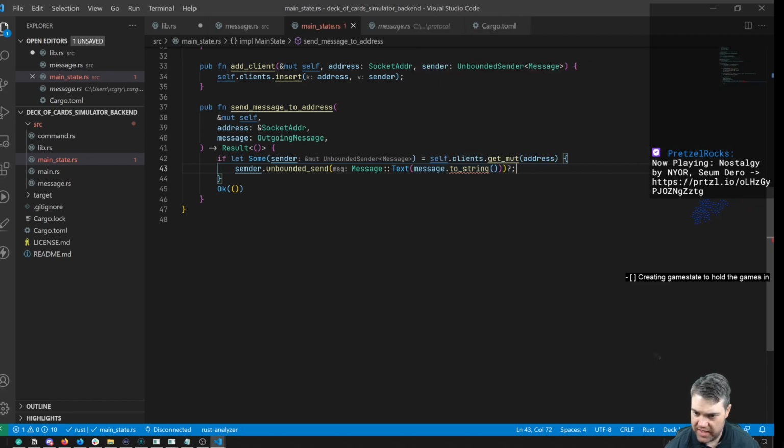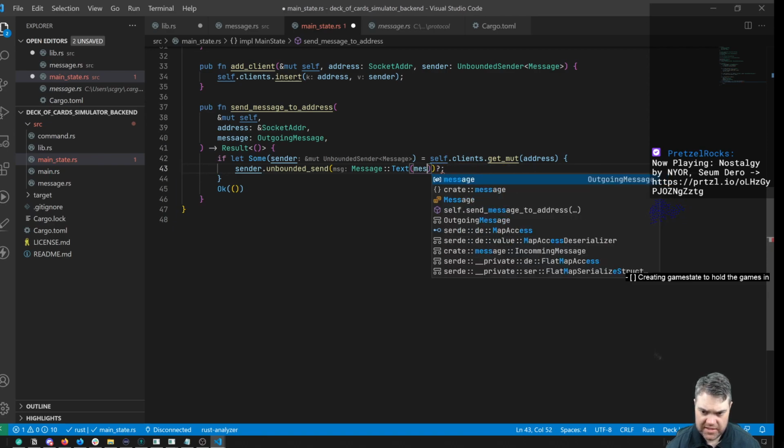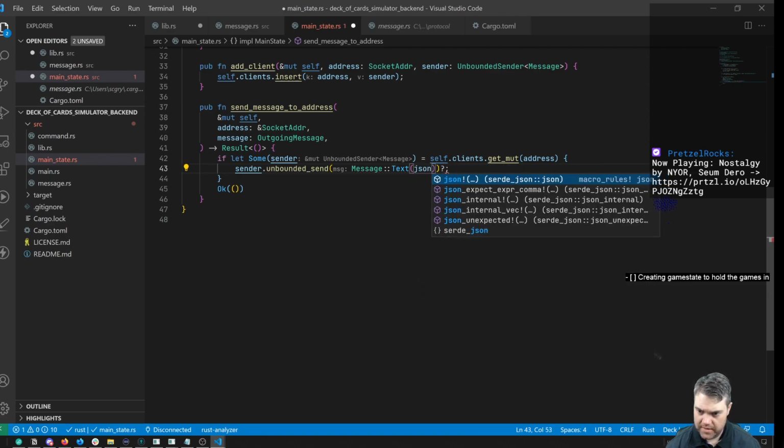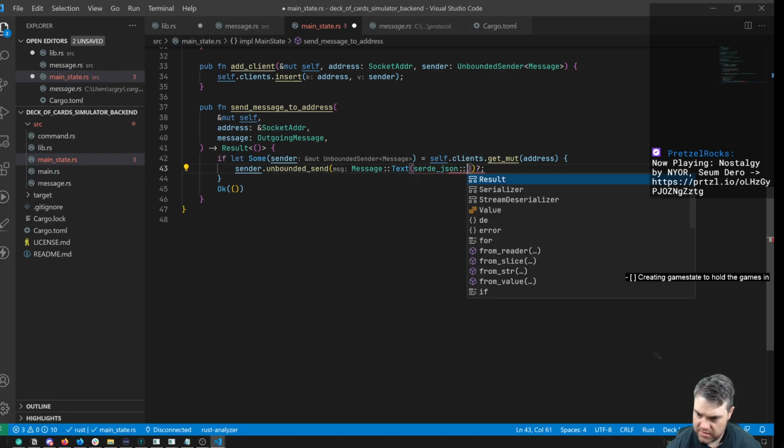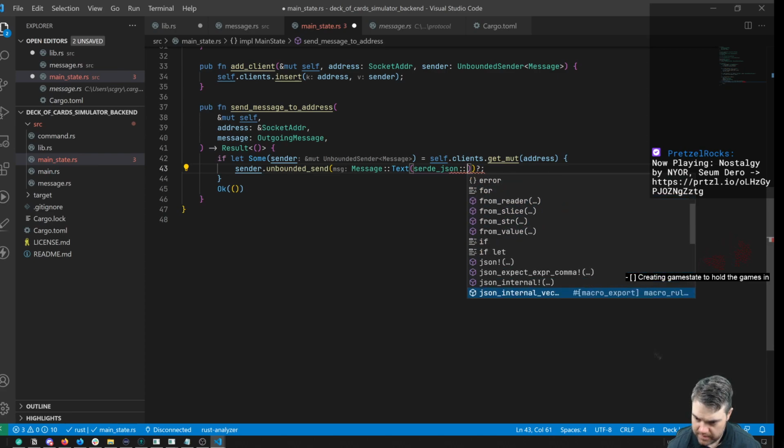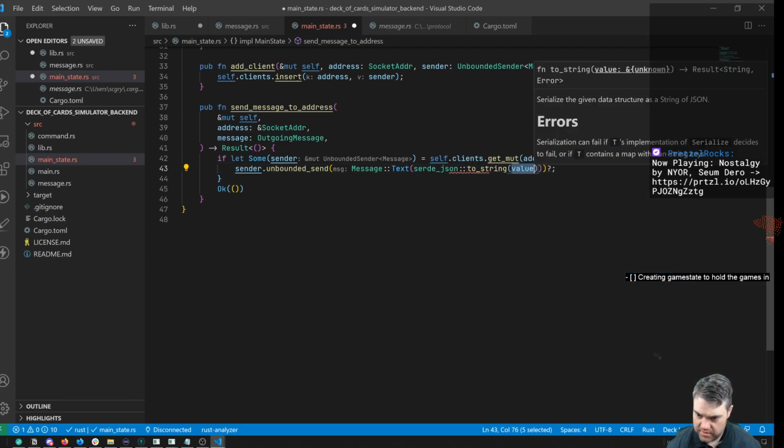Okay, so it can't do that. I guess there's a serde_json. Oh, I think it's serde_json to_string. And then that's the message.